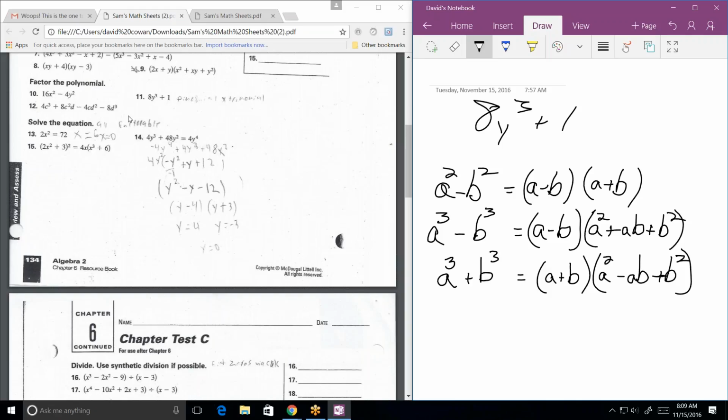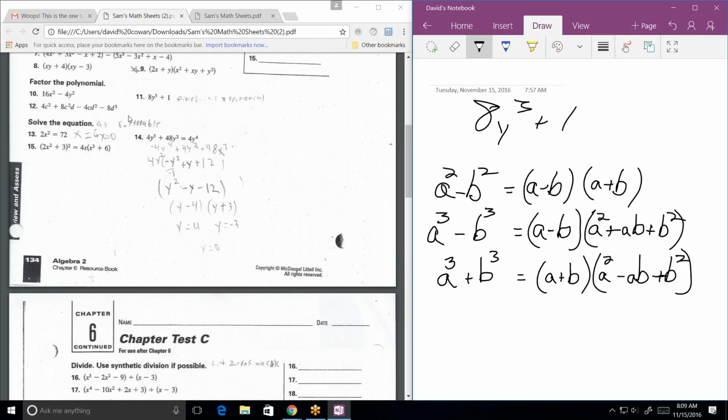Same on the sum of cubes. The first term is linear with the same sign as what you start with. The second term is opposite of the first term in the middle, but the two end terms are the same as those above. And you need to memorize these, and this is the best pattern I have found for memorizing them.